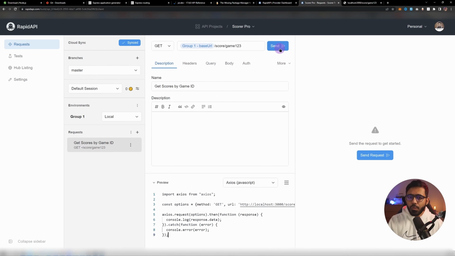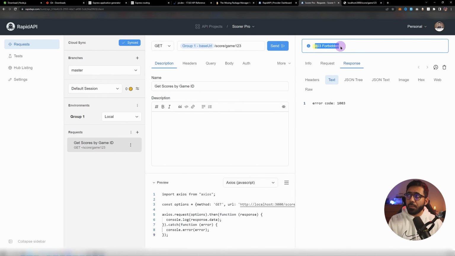Now the fun part is, what would happen if I click this send button? Would it work? You can pause this video and think for a couple of seconds why this would not work. And when you resume, I can tell you quickly that this would not work because this whole builder right now lives on the internet. My server is on localhost, on my machine. My server is not exposed to the internet, so that builder cannot access my machine or my server. So if I hit send here, you will see 403 Forbidden, some error code, and this is because it cannot access my server. So how do we make it possible for this REST API client to connect to our local server? We need to expose our server somehow.